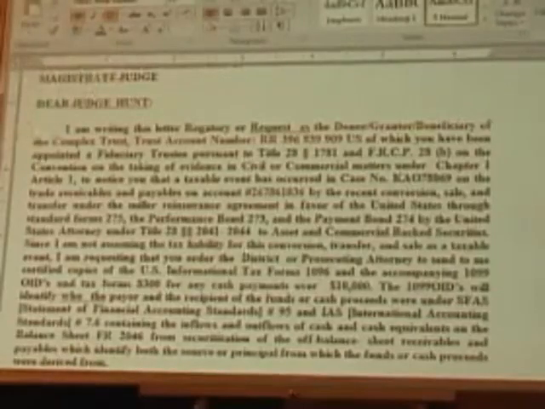Remember, any cash payments over $10,000 are reportable. Remember what cash is? FASB number 95. A promissory note is a cash payment if it's deposited in a demand deposit account for a loan. It's the equivalent of money or cash. And any tax forms 8300 for any cash payments over $10,000. The 1099 OIDs will identify who the payor is and the recipient of the funds or cash proceeds.